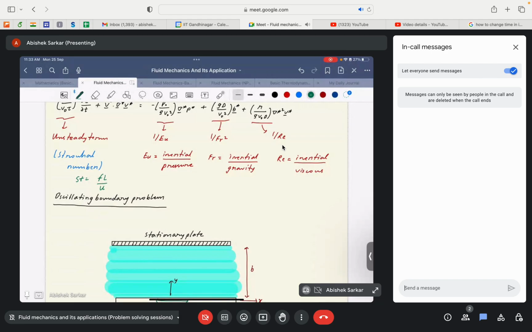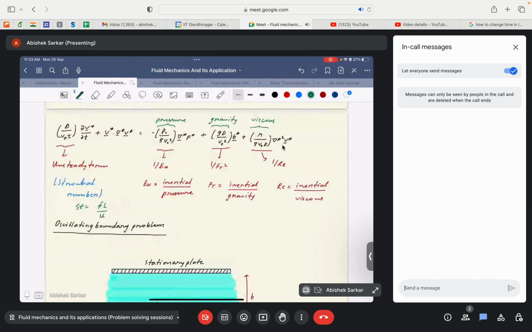Since in this case the incoming velocity profile is a sinusoidal velocity profile, it has an oscillating nature inherent to it. That's why the concept and applicability of the Strouhal number fits rightly in this context. The existence of the Strouhal number as one of the parameters in this equation seems completely correct, not deviating from a fundamental concept that we learn. Since the flow has an oscillating nature, the concept of the Strouhal number completely fits this problem.